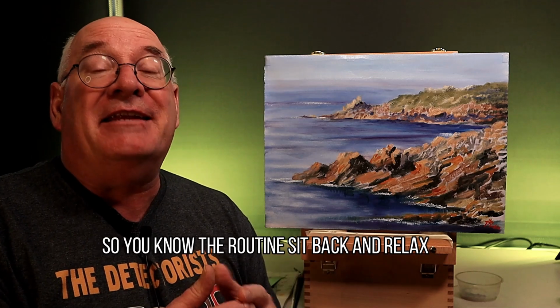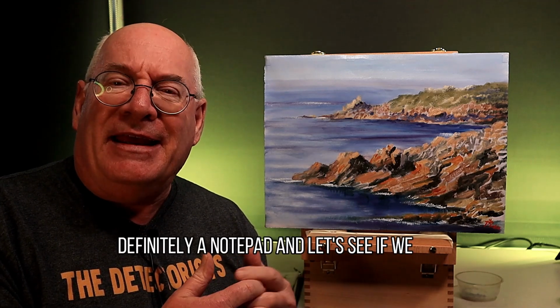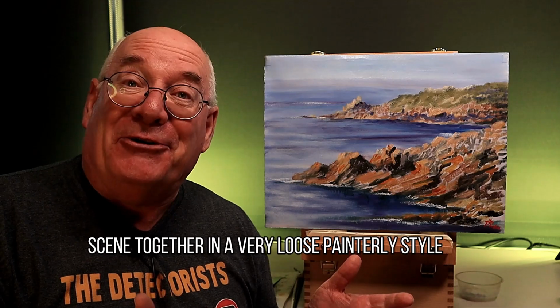So, you know the routine. Sit back, relax, cup of tea in hand, definitely a notepad, and let's see if we can paint this lovely Cornish coastline scene together in a very loose, painterly style.